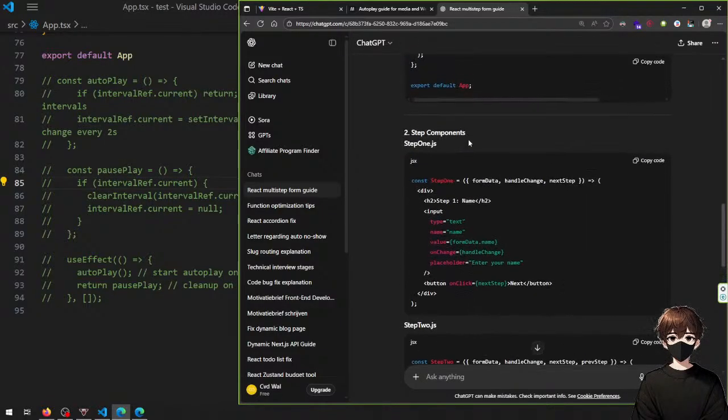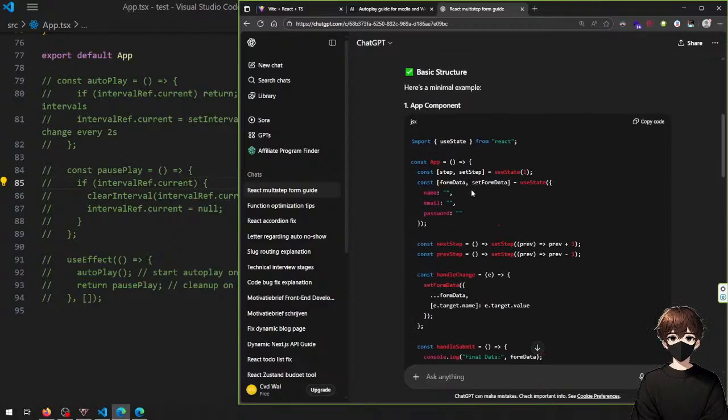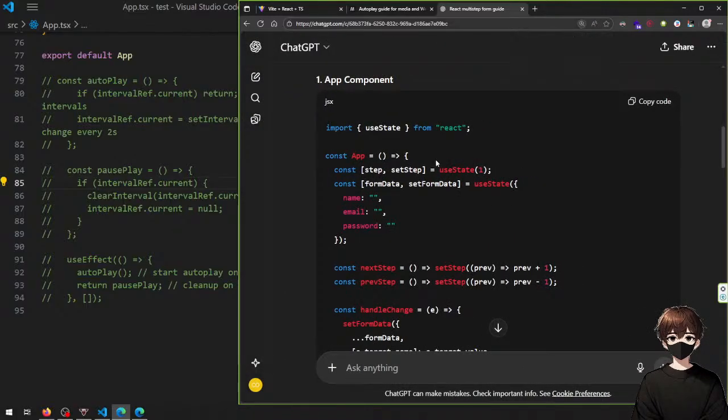Okay, handle submit. What is handle submit doing? Final data, form data. Okay, console logs it. Okay, so let's see. What is it doing? Let's study it. And let's remove this one.